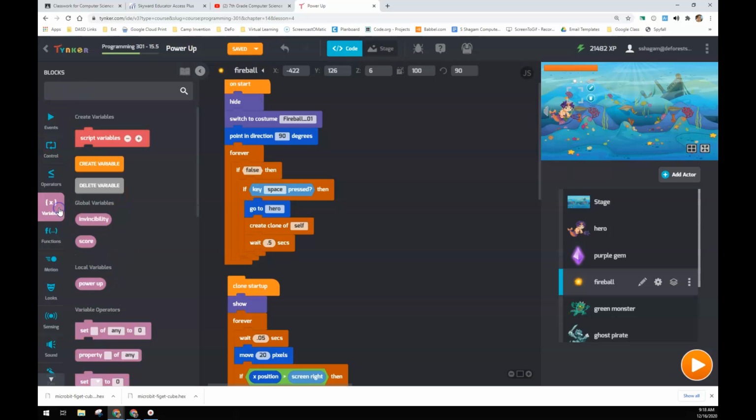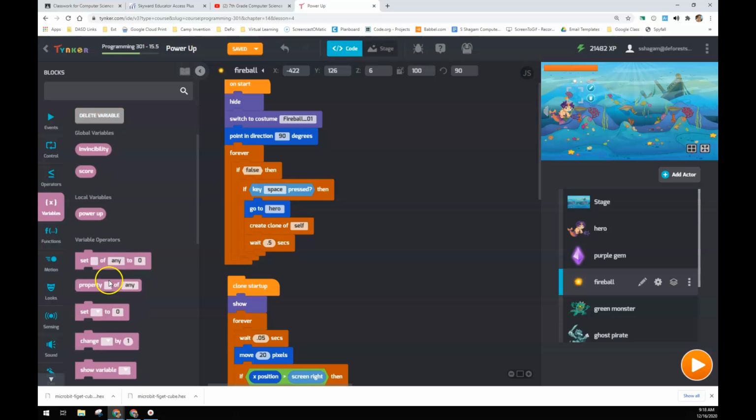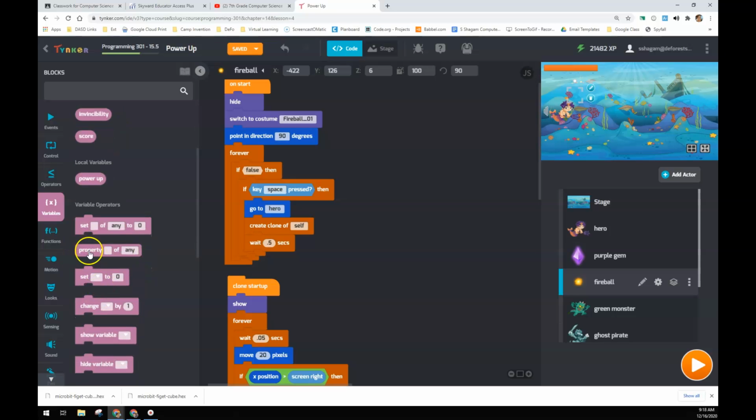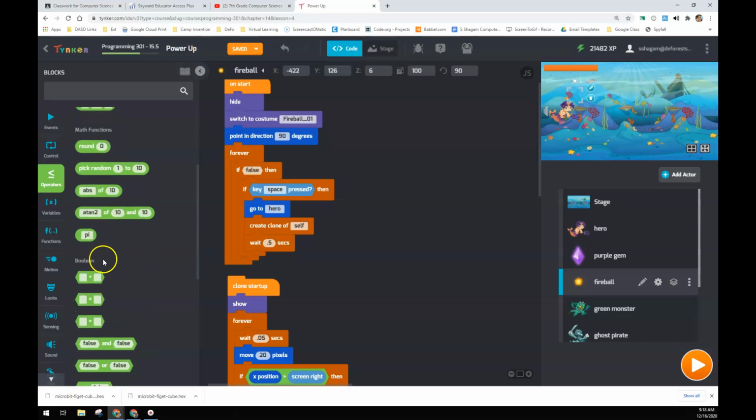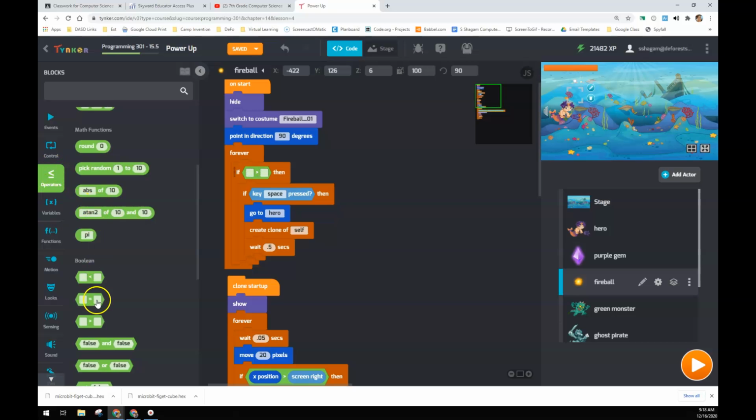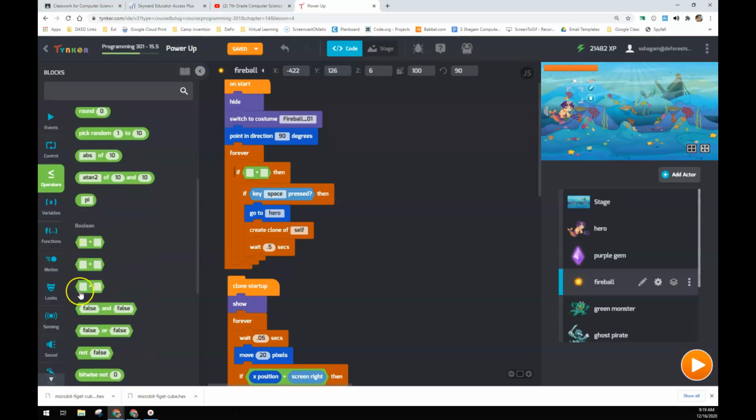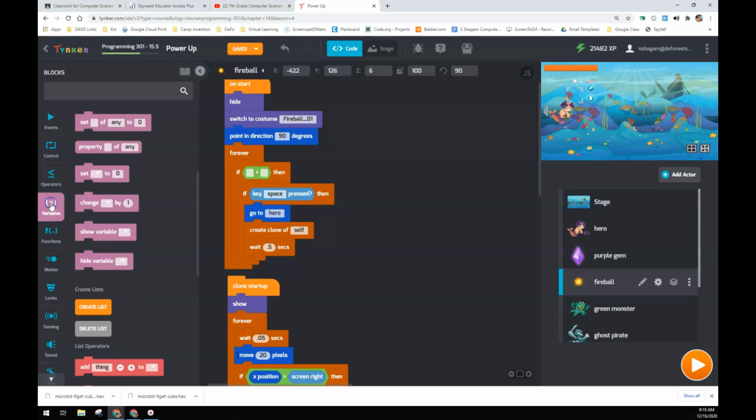This is looking at the property of health. So we're going to look at, oh, we need a greater than block first. This one right here, Boolean. So I went down into operator and I went under. So if you scroll down, down, down, it's right here. This one, we need greater than. You could steal it from down here too, copy it and delete those pieces if you wanted to.